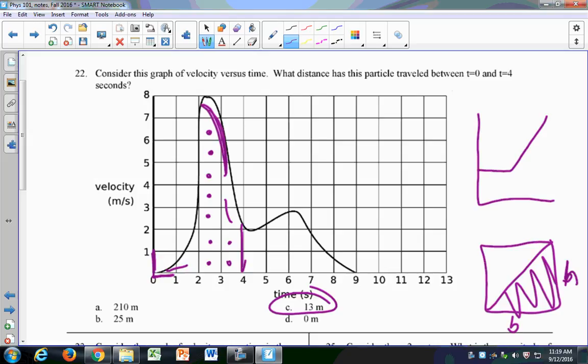I'm sorry, Wade, could you repeat that? On this one, when you don't have straight lines, if the units were different, say instead you had 0, 2, 4, 6, like that, is that what you're asking? Yeah. So in this case, if these were the units, each square would be worth 2 meters. And so the answer would not be 13, but it would be 26 meters. Oh, so you would answer B. What if they would have been doubled there?